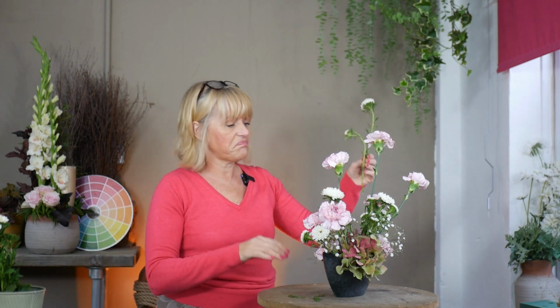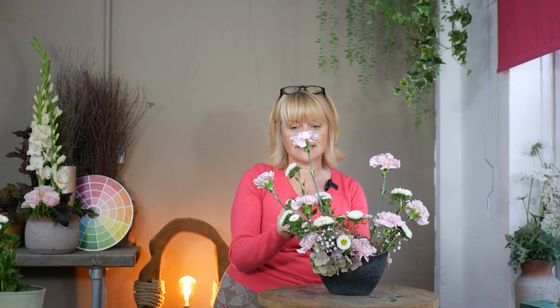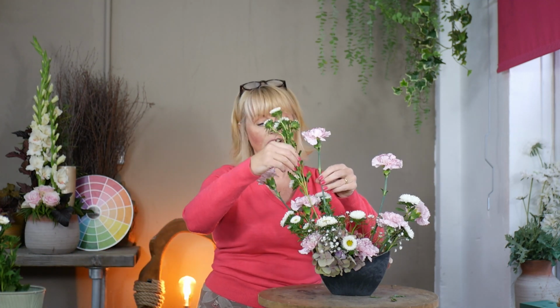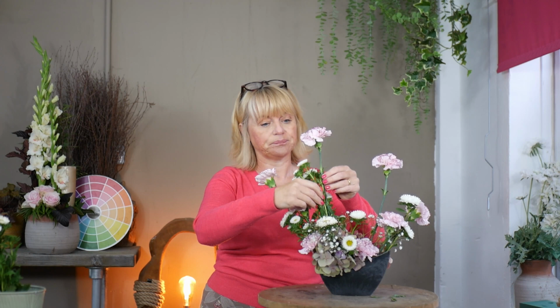So this is working quite well. I don't think I'm going to need a huge amount of these lovely asters. And if you're here in the UK, or if you're a keen gardener, you will possibly recognise the aster as being an autumnal, sort of late summer autumnal flower here in the UK. It's a lovely long-lasting flower.